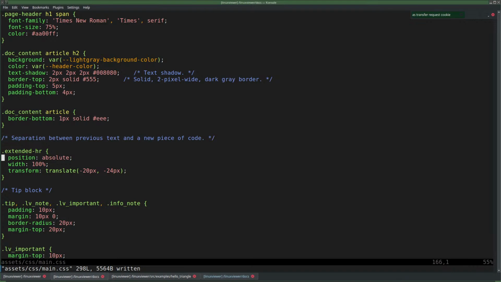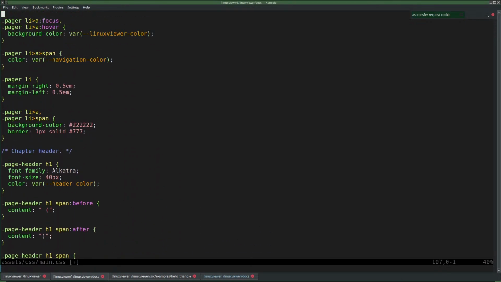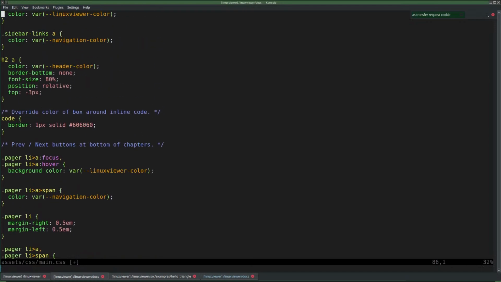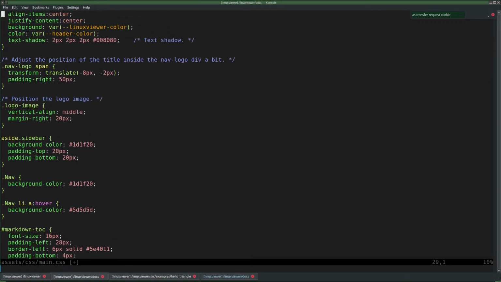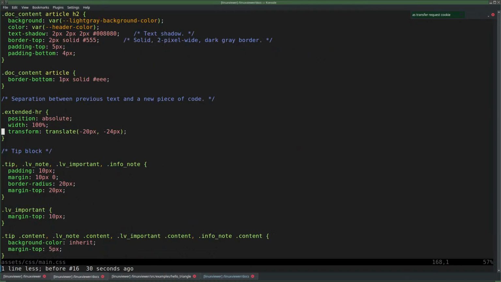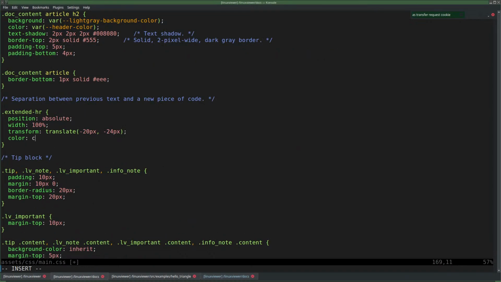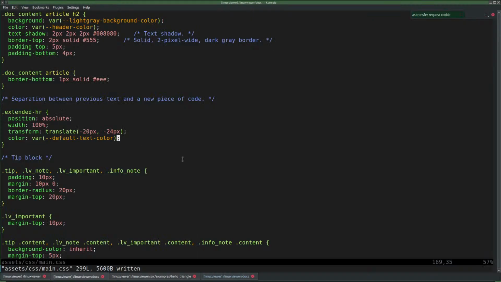And what is the normal color of my text? I don't think I did anything.